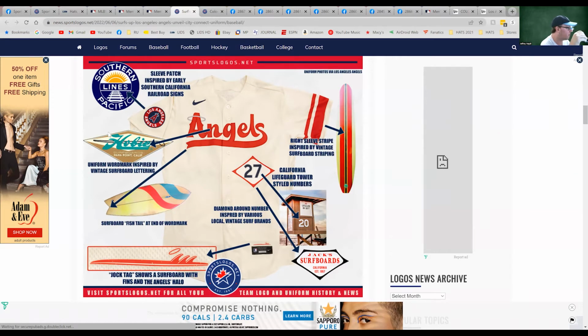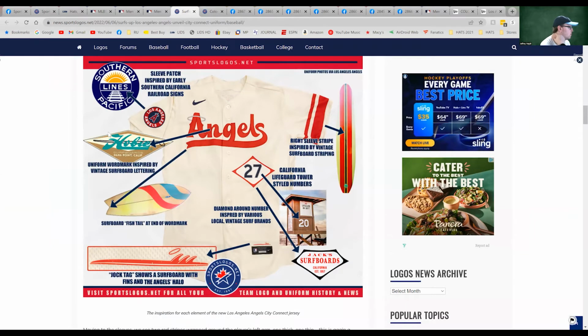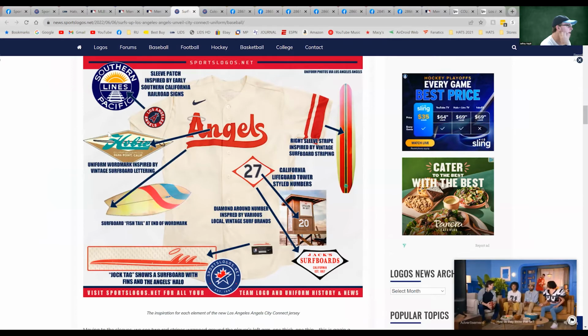I like the idea. Then you have the numbering, with the font style that is in the lifeguard towers, inside its own shape, where it shows Jack surfboards. Then you have the font.